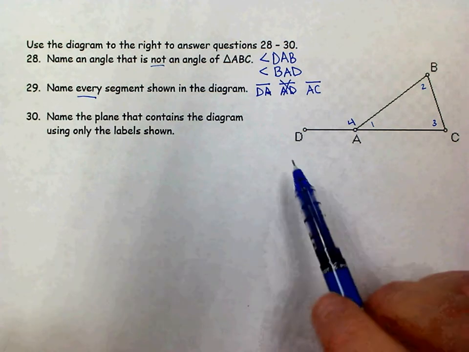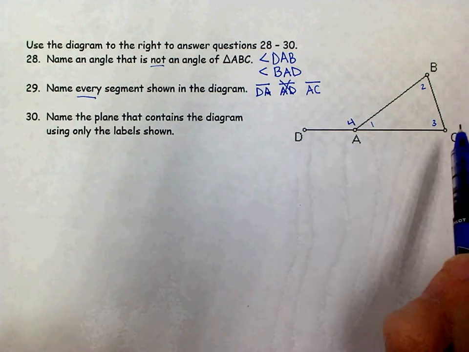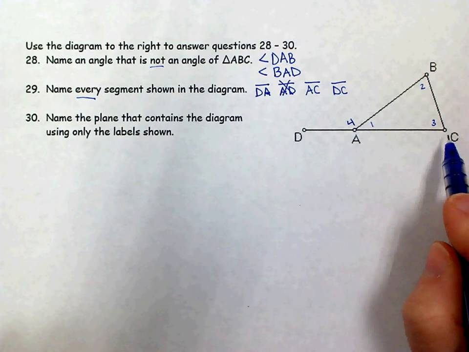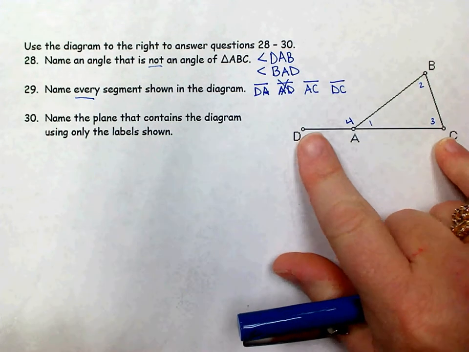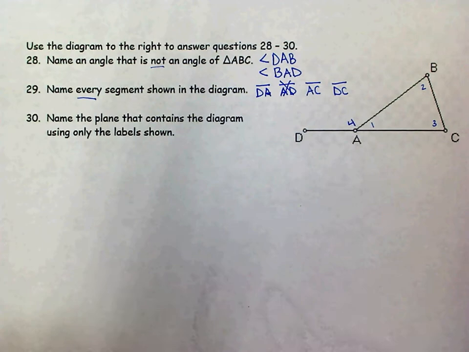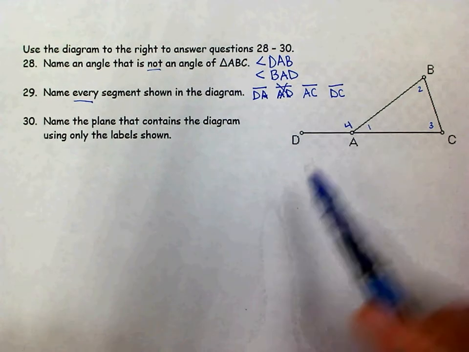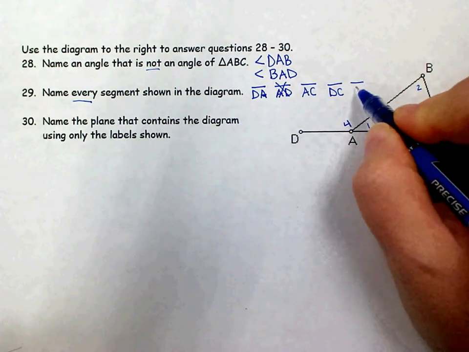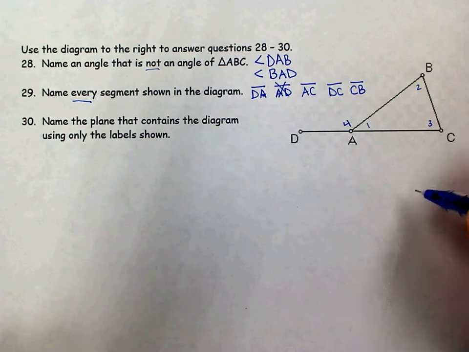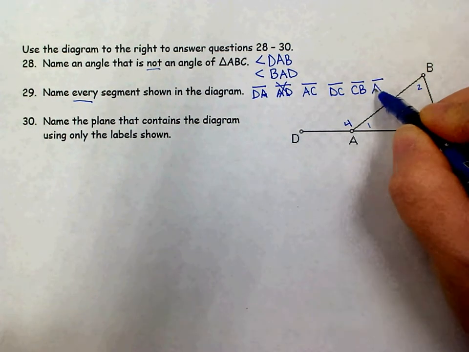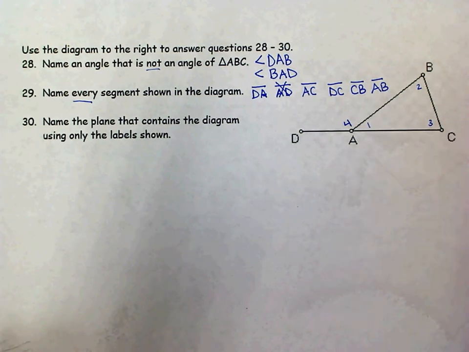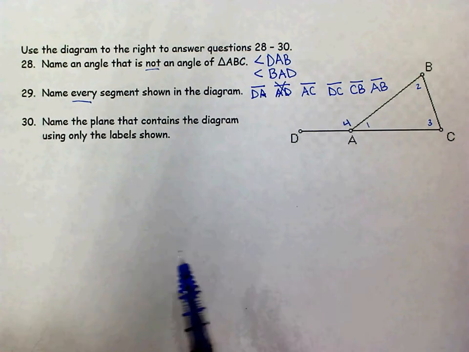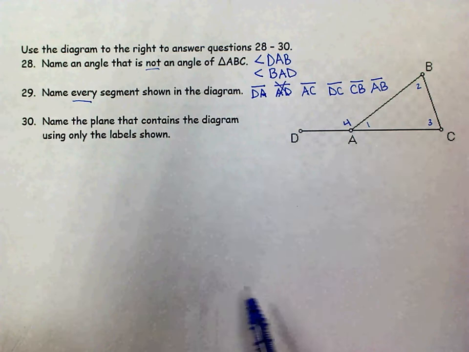But a third possibility down here is starting at D and ending at C. That is a totally different segment than DA and AC. So this one starts at D and ends at C. And I can name that segment CD, but that would be the same thing. So far I have 3 segments. But I also have the sides of the triangle up here. We have segment CB that we could also name segment BC. And we have segment AB, which we could also call segment BA. So that is all the segments that I see in this figure. We have a total of 5 of them. And remember, we wouldn't repeat them by naming them the other way.